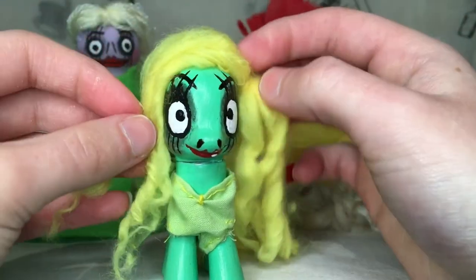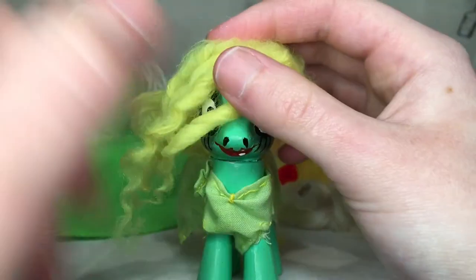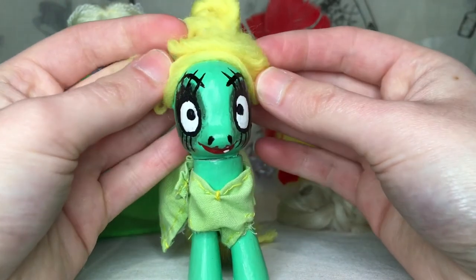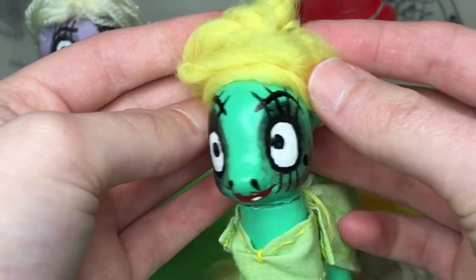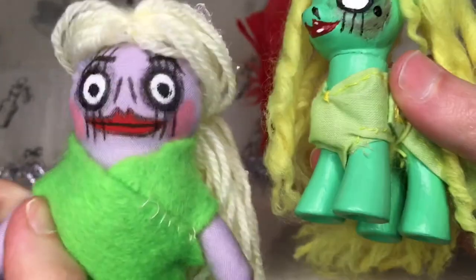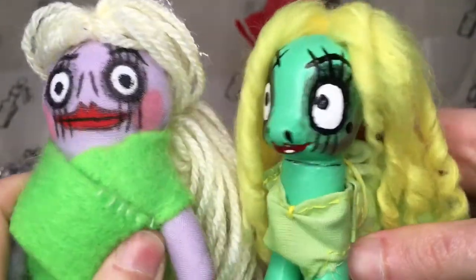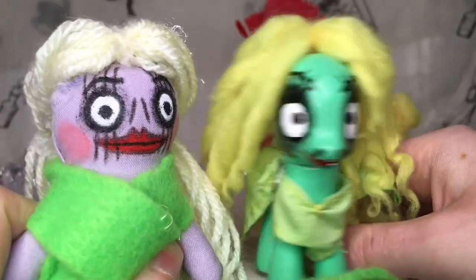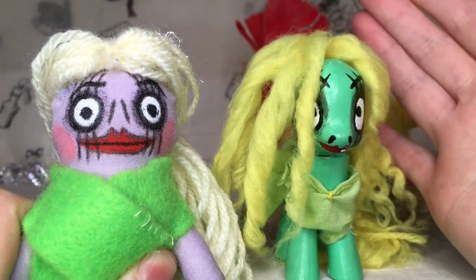I think I did a pretty good job recreating the wig style — it's exactly what I wanted, just the color doesn't really go. Also, you can style this yarn wig however you like: put it off to the side for an emo fringe, or make the illusion of an elegant tied-up bun using a hairpin to clip it back. You can do many things with yarn — it's kind of magical.